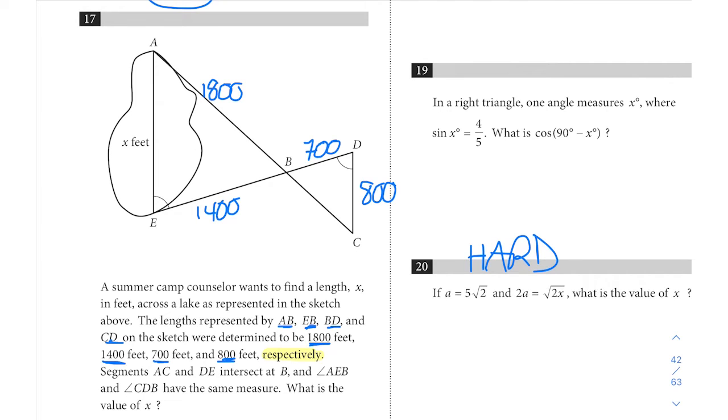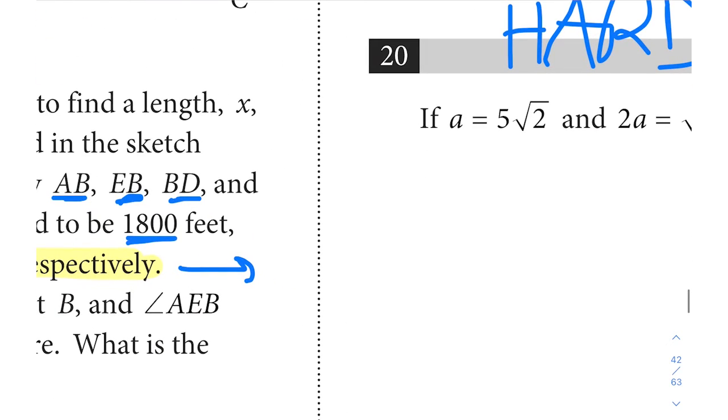And so now we can at least label everything with the information given, so long as we understand the word respectively, which again, remember that it means in that order. I'll jot that down over here just as an extra side note to make sure that's something that we keep in mind, because that can show up in a lot of ways.